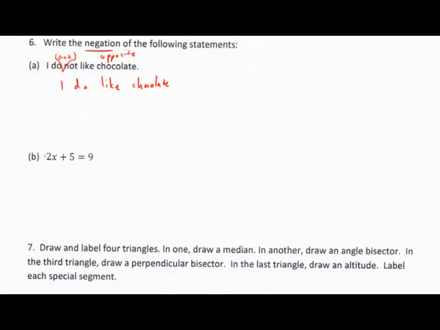For here, we have 2x plus 5 is equal to 9. So read that again, 2x plus 5 is equal to 9. So if I wrote that out, I would have is equal to 9. So instead of is equal to 9, I would put is not equal to 9. But how do I make this into notation? So I don't want to write this back out and put it in words. I want it in math notation as well. So 2x plus 5 is not equal, is the symbol right here, to 9.